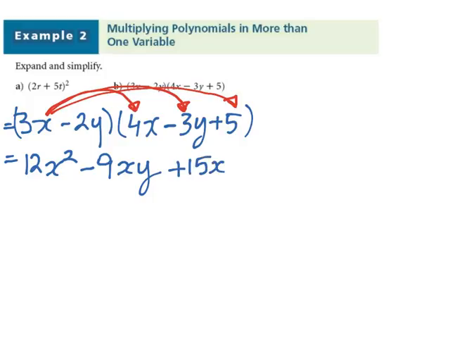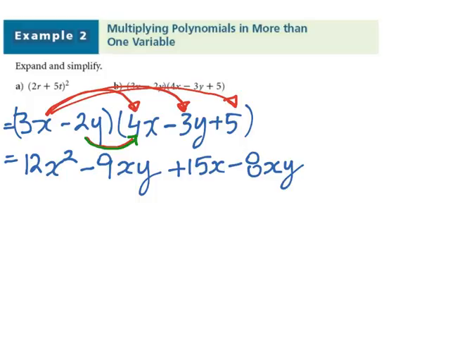We're going to continue on by multiplying the second term, and we're going to use the green, with everything else in the second polynomial. Negative 2 times 4 is negative 8, and y times x is the same thing as yx, or xy. The order does not matter, but usually we put it in alphabetical order when we multiply different variables of different letters.